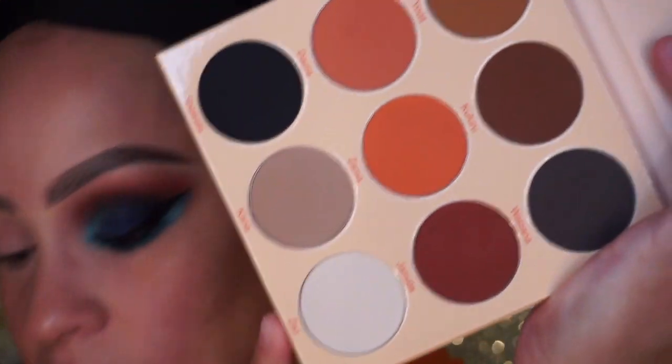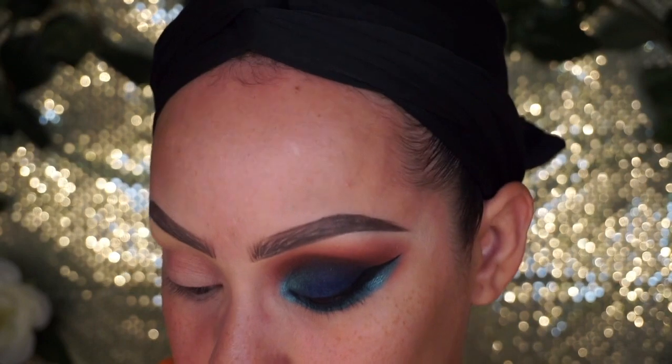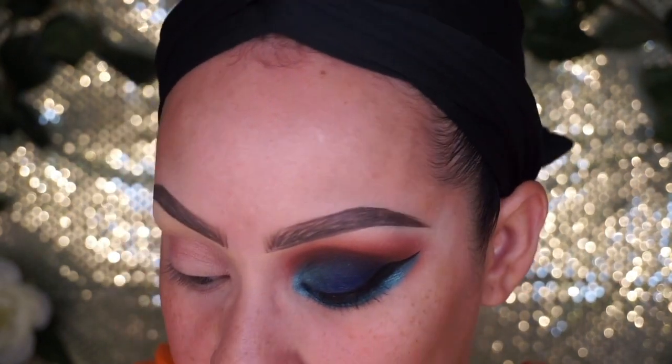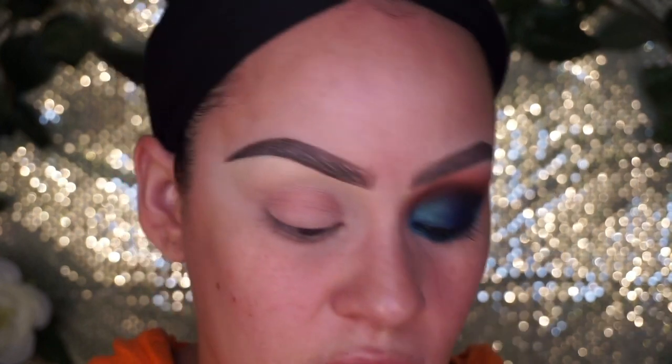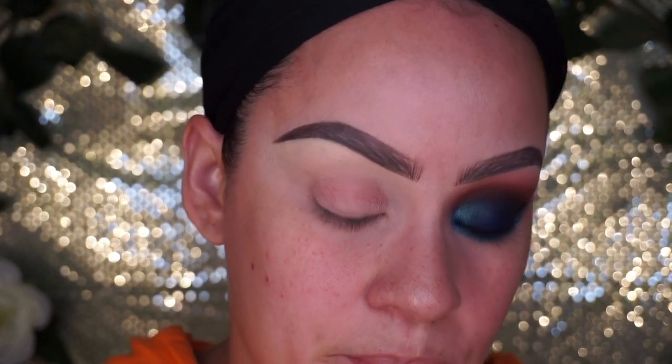Okay, I'm gonna go ahead and take Zaz, which is that cream color at the bottom of the palette, and I'm gonna put that all over my brow bone and down into my crease. And I'm gonna use my Morphe 504 brush to do this.